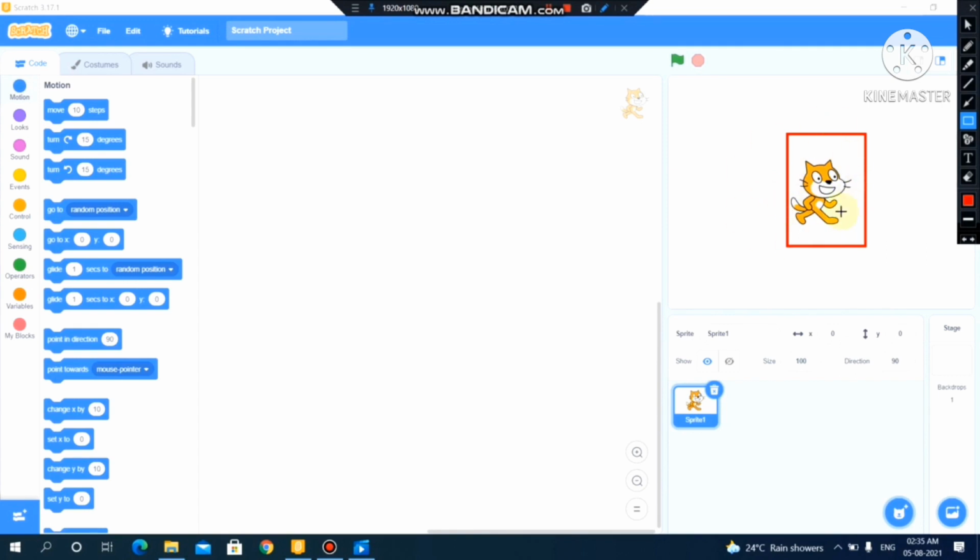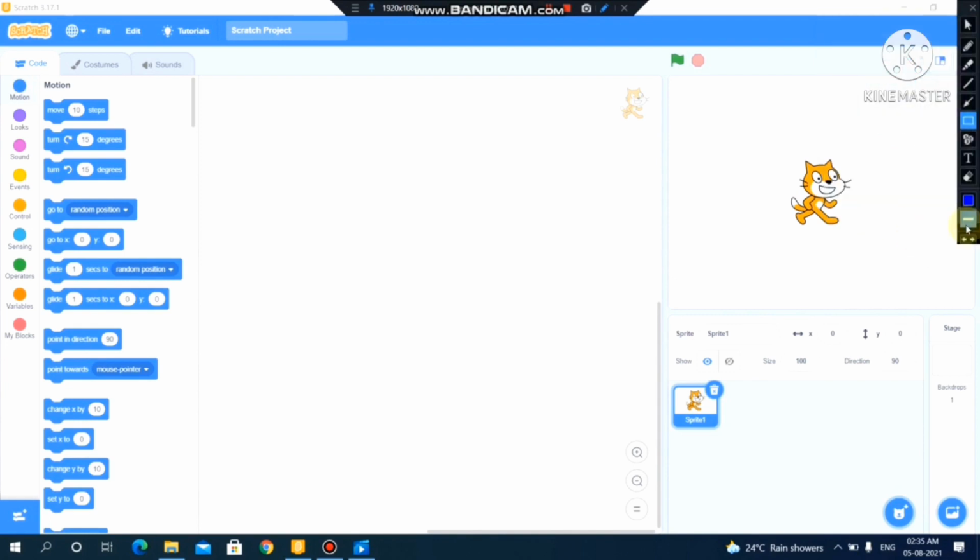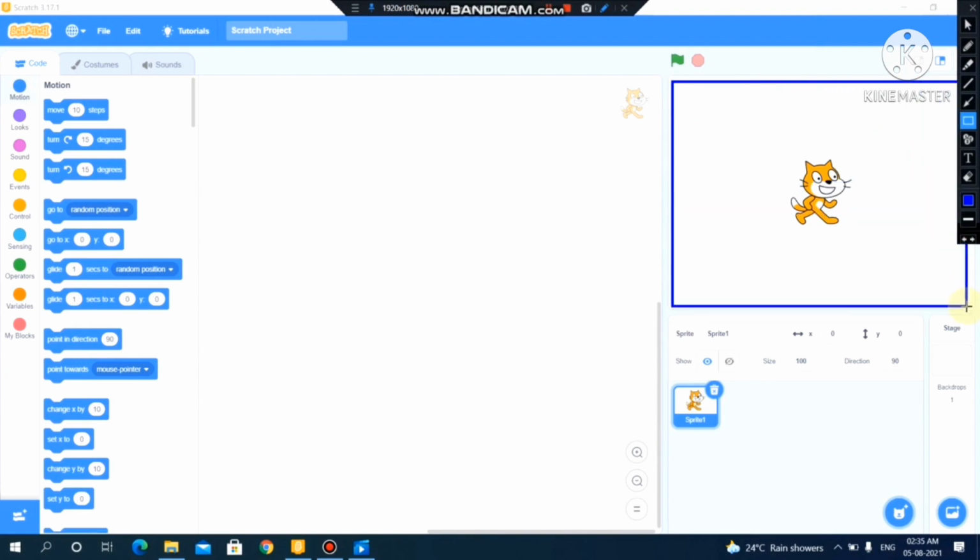Now, where is the stage? This area is known as the stage. Can you all see this blue highlighted area? What is the stage? The stage is the background on which our sprite, or our graphical character, will move and follow all the instructions.